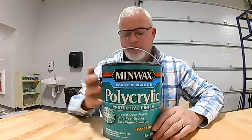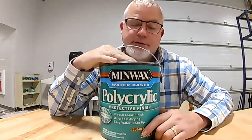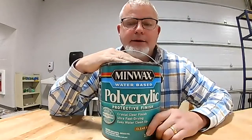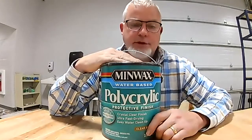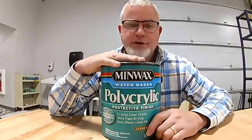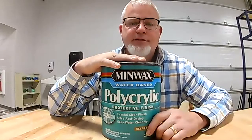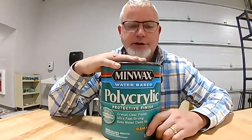And like with most clear finishes, we'll put a coat on, we'll let it dry. This dries really fast, like I said. And then we'll sand with 220 grit by hand between coats, wipe it down, get all the dust off, and then go in with another coat. Okay. I'm not really ecstatic about the quality of finish you get here. I think it's a little bit rough, not as refined looking as some of the finishes that we use, but it is very simple to use and simple to clean up, and I can get it locally.